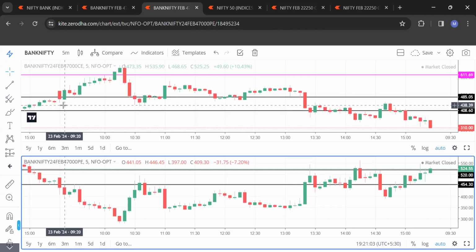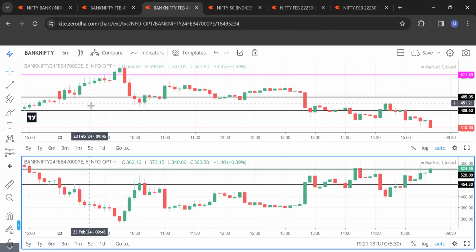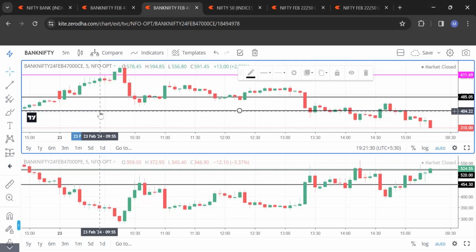Now, how does this method of calculation with the cube root help us? First of all, false calls. We used to see that here there was a small candle, and then we used to buy, and then the price used to go down, and sometimes the stop losses used to hit. That was a very thin chance, one out of say 7, 8, 9 days, but we also negate the possibility of that through this. This is the first thing.